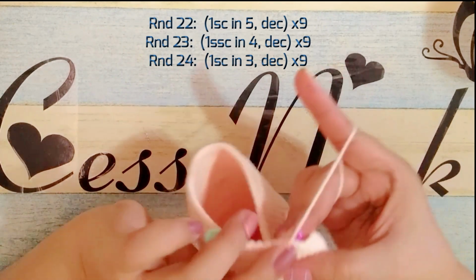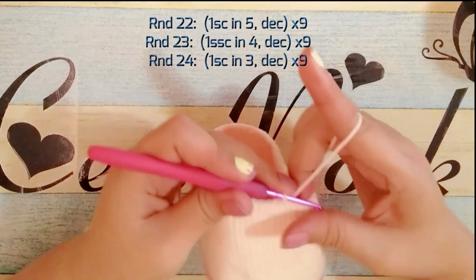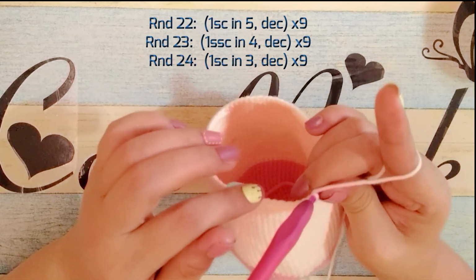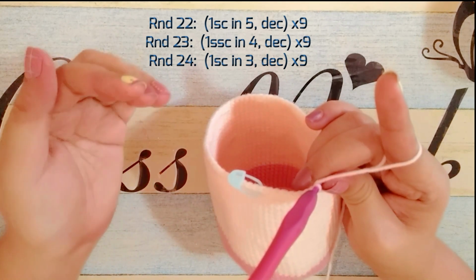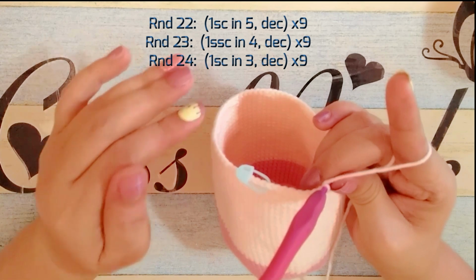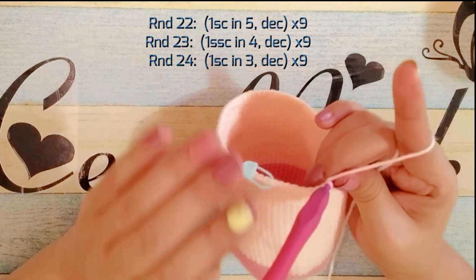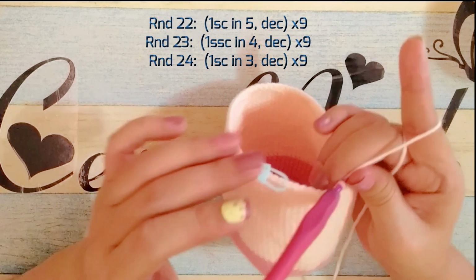Okay, so you're going to keep on making decreases. Here in this round 22, our sequence is one single crochet in 5 stitches and then decrease. Round 23, one single crochet in 4 stitches and then decrease. Round 24, one single crochet in 3 stitches and then decrease. Okay, and then you stop there. I'll meet you after we finish that round 24.